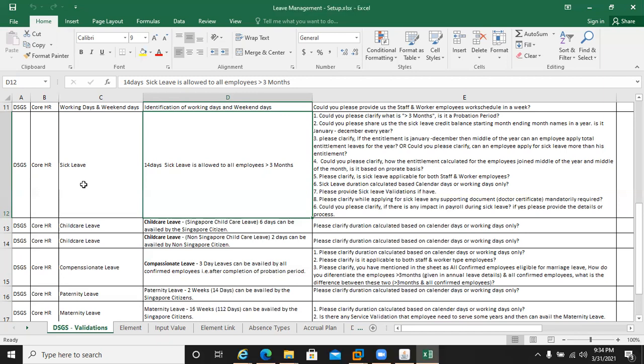Those 4 days are also deducted from his leave balance. Okay, means a total of 15 days is going to be calculated. Calculated, yes.